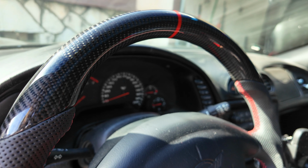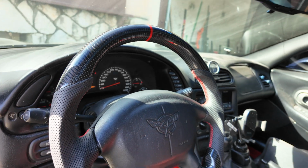Because the steering wheel itself, it definitely makes the car look that much better and it is totally worth it once you get it done.